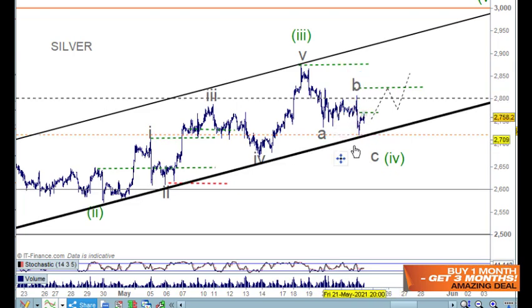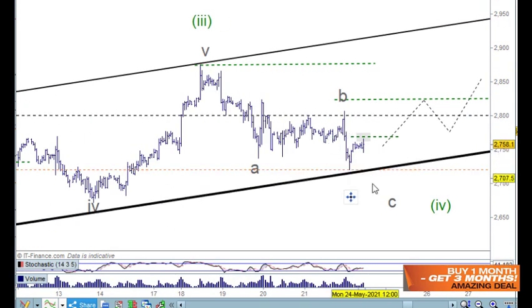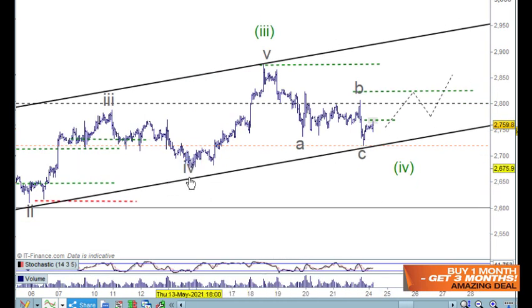Now we do have 5 waves in this little move down through here, so it is possible to put this here, wave C or 4 here, but we haven't pulled back to the wave 4 of 1 lesser degree here. Well, close, but not there. Is it possible that this could just, in the C wave, be wave 1 here and 2 here, and 3, 4 and 5 here for this, and then move up? That's possible as well. So you'll need to be mindful of that.